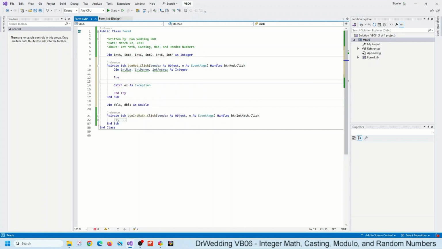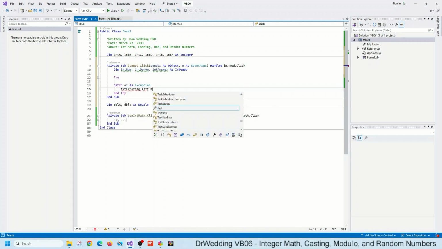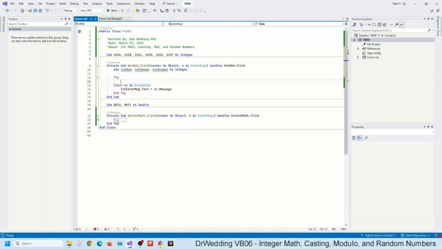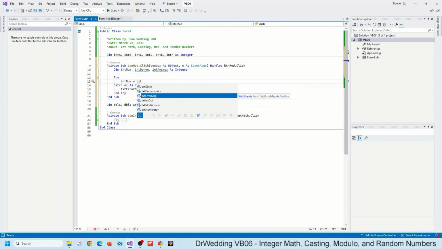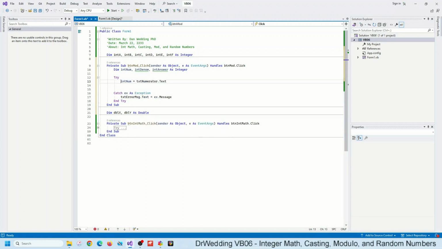And I will also insert the try catch that I do automatically. When the button is pressed, I'll read in the numerator and then the denominator, perform the mod function, store the answer in int answer, and then print the result to the text box.